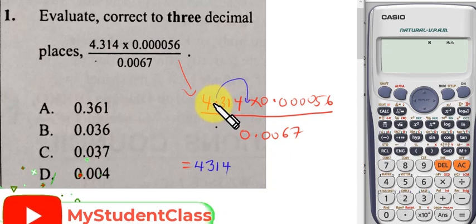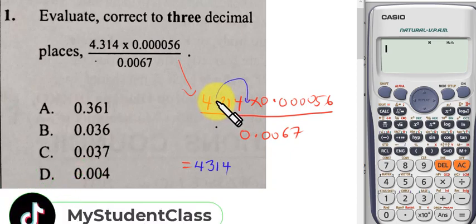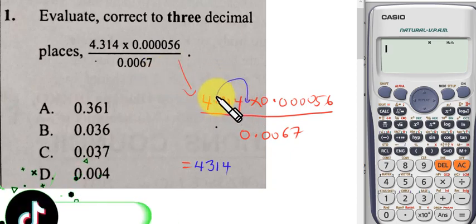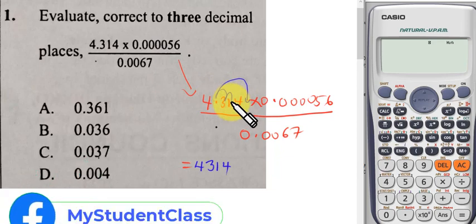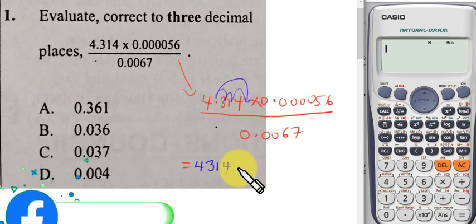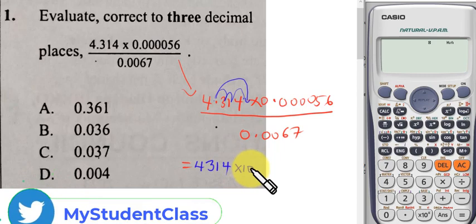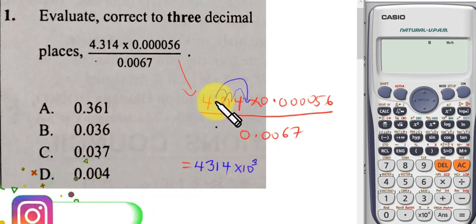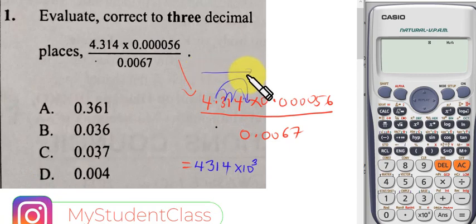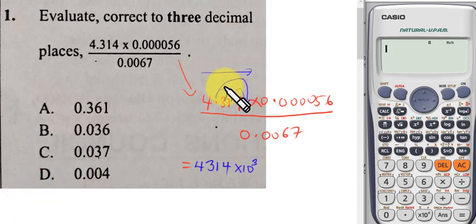So how many times did I move the decimal point? I moved it 1, 2, then 3. So I will say this times 10 raised to the power 3, but I moved the point from the left side to the right side, and if you move it from the left to the right, the power is negative. So this will be 10 to the power negative 3. You can see that I have a whole number here.